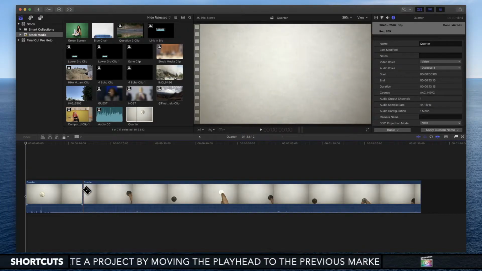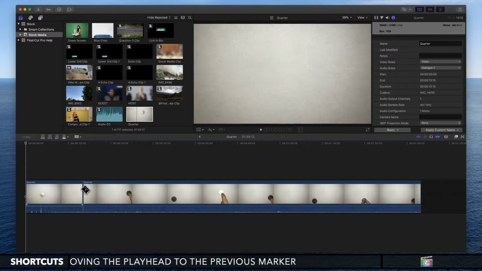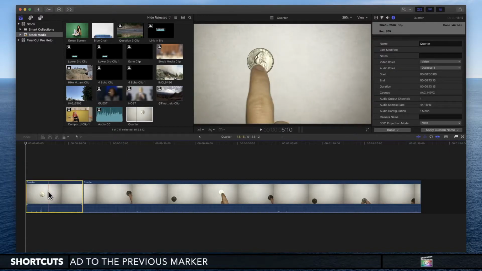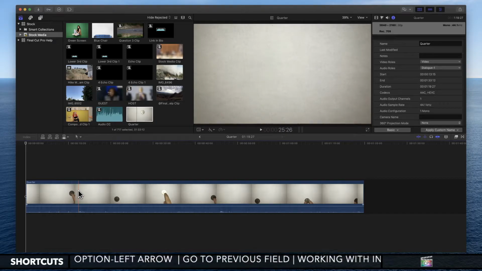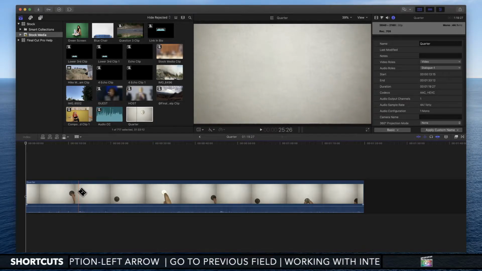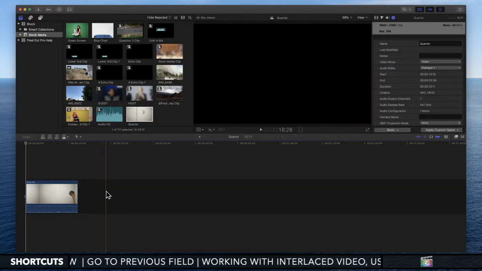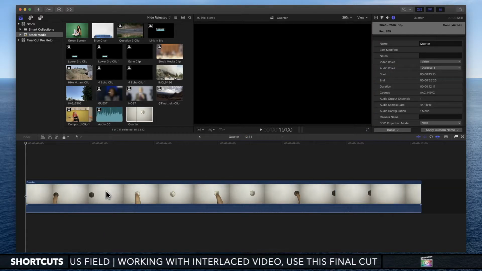When I have a blank page, I'm going to press the A key on the keyboard for the arrow tool, and I'll delete that first segment. And I'm going to do the same thing. I'm going to delete the last segment here, which is right about here. A, delete. And then I'll do Shift-Z again to fit that whole clip onto the screen.